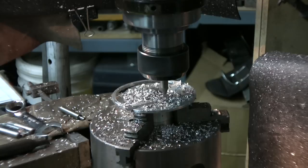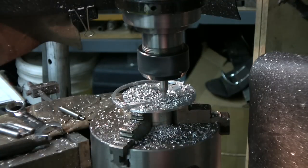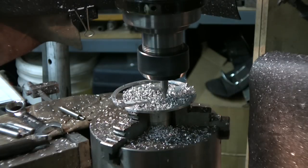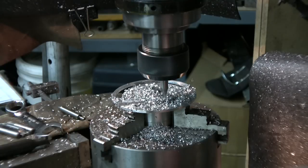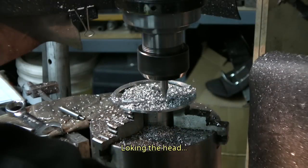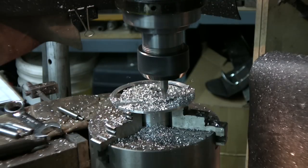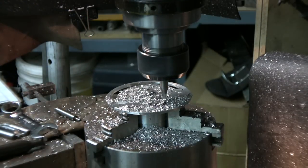And finally we'll get around the top. Go to 104 degrees. 102, 103, 104 degrees. Now I'm locking the table. And in the other direction. That should make a pretty continuous cut. We're almost at the end.